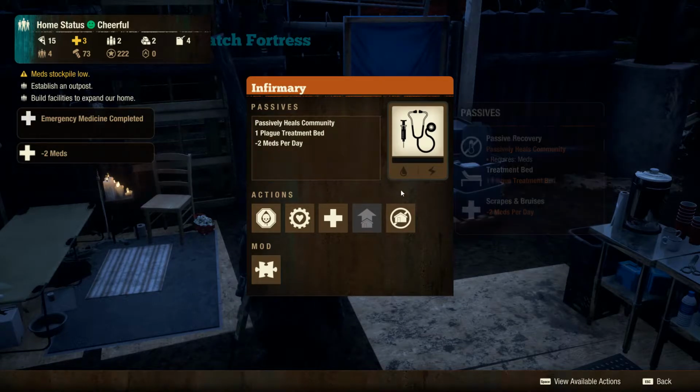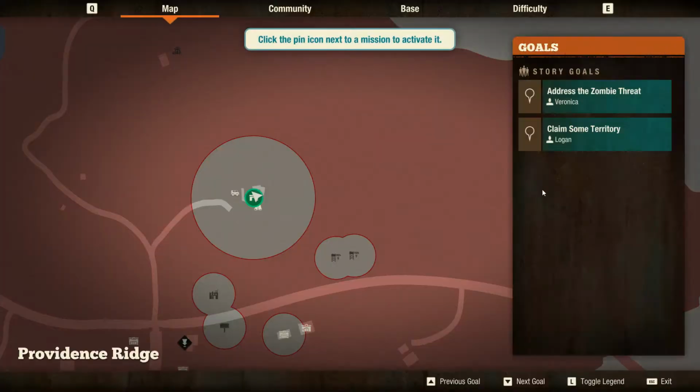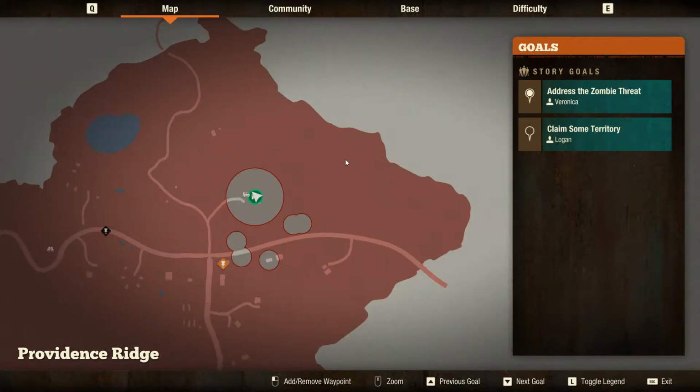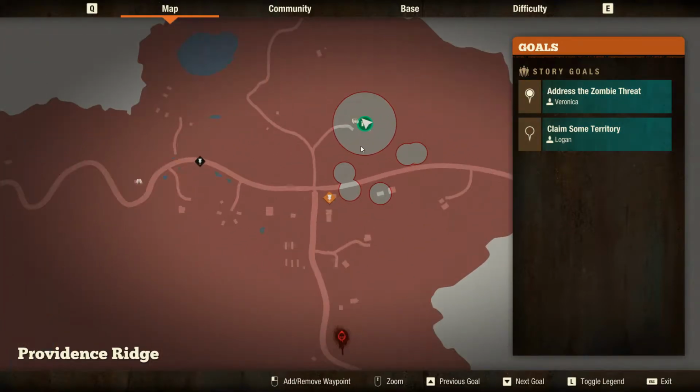Alright. I say we put up an outpost there. And it's instant. Yeah, I suppose that's alright. And I'll tell anyone coming into town who's in charge. Plus, claim some territory for Logan and address the zombie threat. We can do that. We can absolutely do that.